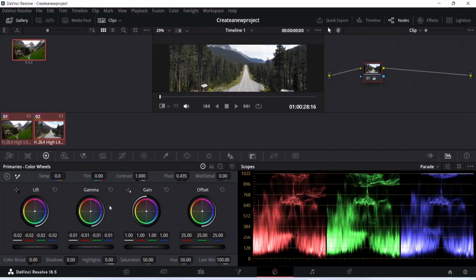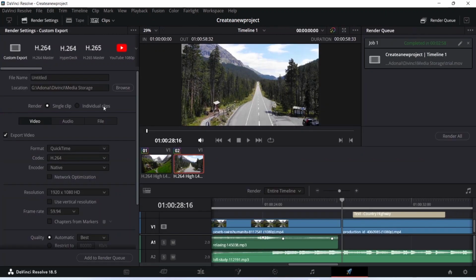So as in the previous video you have seen, I had worked on the color grading. Now as I'm done working with my video, I'm going to go ahead to the deliver option, and here is the option where you can start extracting the video which you just created. Now to begin with extracting our video, we can see there are a few options here.